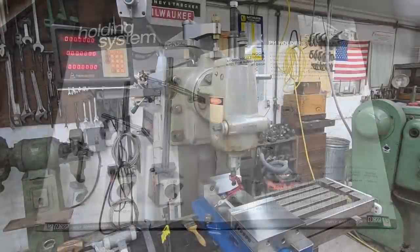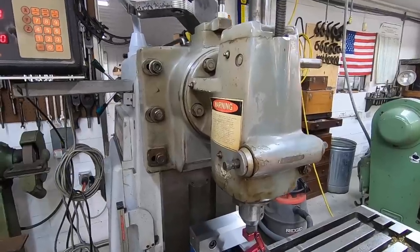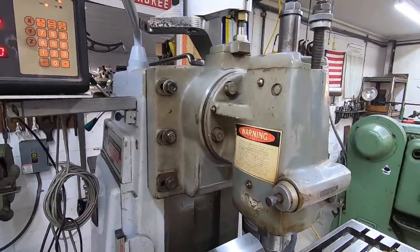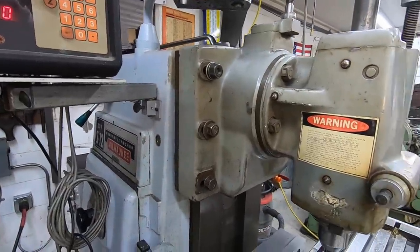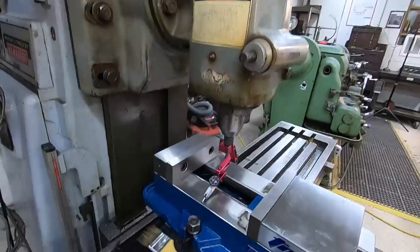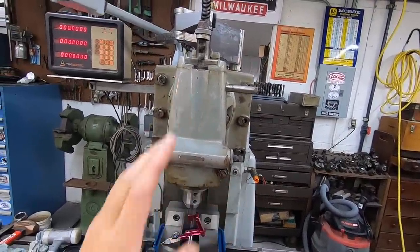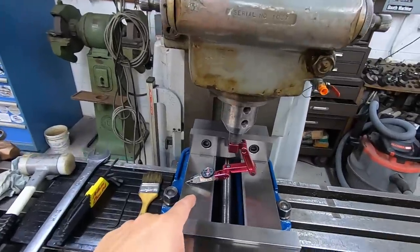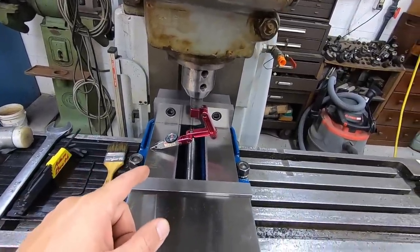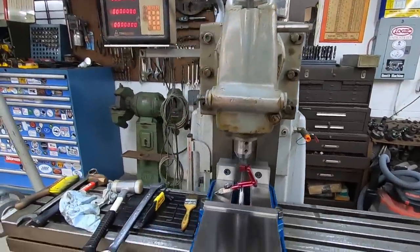I'm working on getting the vertical head mounted up to the K&T mill, and whenever you mount this on there, it always centers up very, very close, but it'll be within 1 to 2 thousandths out of tram. So once you clamp it on, it's going to be tilted one way or the other, 1 to 2 thousandths on your indicator. This time I was well within 1 thousandth whenever I checked it.